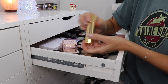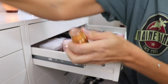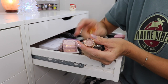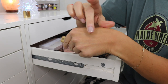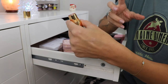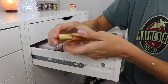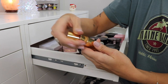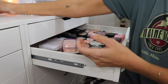So this little double Wander Beauty, one side is a gorgeous highlighter, Nude Glow. It is one of the best cream highlighters. It's so pretty. You guys love when I swatch everything, so we're gonna carry on that tradition. It's just so natural and pretty. The formula is so, so good. Love this thing. And then the other side is a little petal pink blush. Definitely keeping it just for the highlighter. Obsessed with it. One of my top faves.